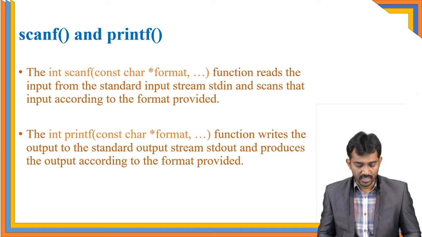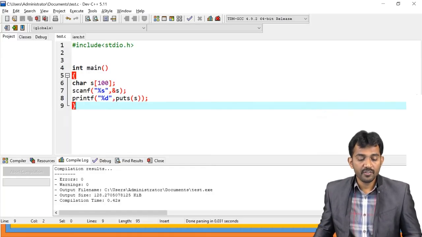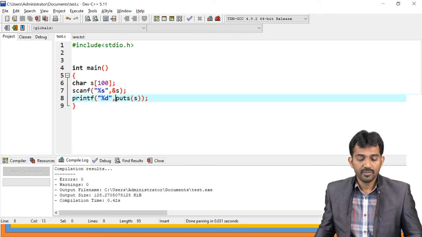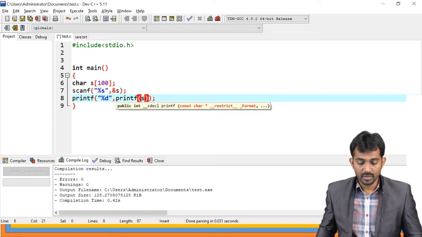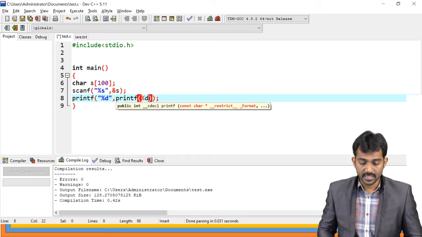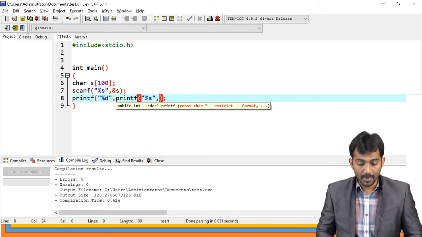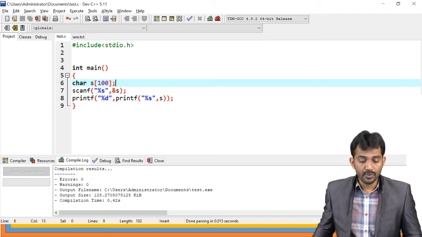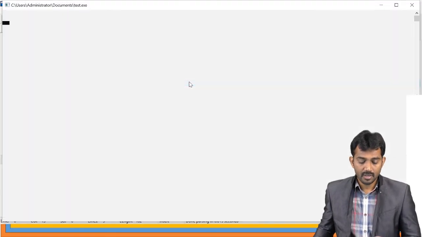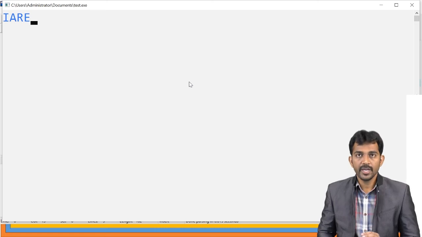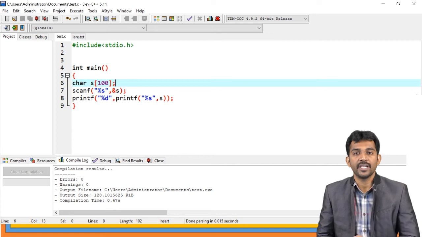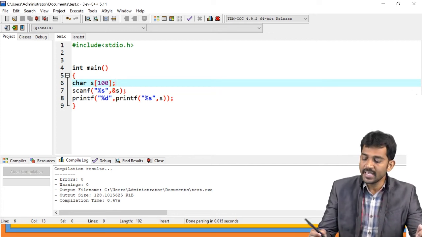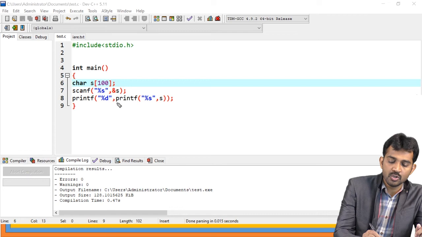If you use printf of percentage s, comma s, and read the data, IRE is the input, right? If you print the data, it is going to print 4. What is the meaning of 4? How many characters is it going to print? See, printf is going to return that. Please note this.